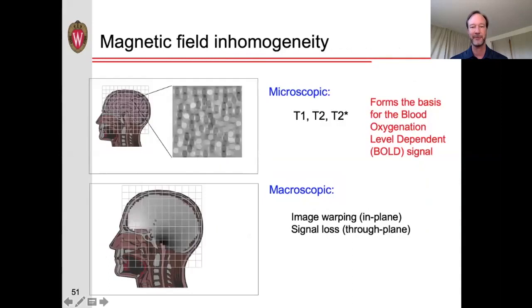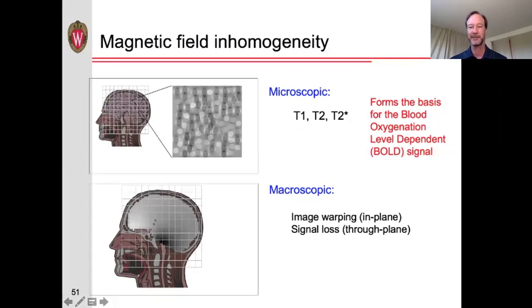Now what consequences does that have? First of all, stepping back, these magnetic field changes can be either macroscopic, as I was discussing in my previous slide, but there can also be microscopic magnetic field inhomogeneities that we're actually interested in. For example, looking at the small gradients and non-uniformities in the magnetic field around red blood cells or vessels due to the oxygenation of the blood. So in particular for functional MRI, we often want to be sensitive to these kinds of changes. One way to do that is to have a longer echo time. But unfortunately, if we're sensitive to these microscopic magnetic field inhomogeneities, we're also much more sensitive to these macroscopic magnetic field inhomogeneities, which, as you'll see in the following slide, can cause some distortions in the images.